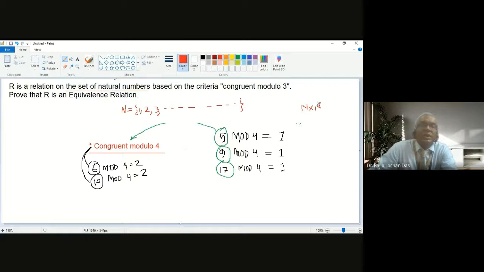It is not possible to write down all the members in R. R is the relation. And who will be the members? Tell me, who will be the members? I have already told you it is not possible to write down everything, but tell me some examples. At least tell me 2, 3, 4 examples. Who will be the members in that relation? What comma what can you take?